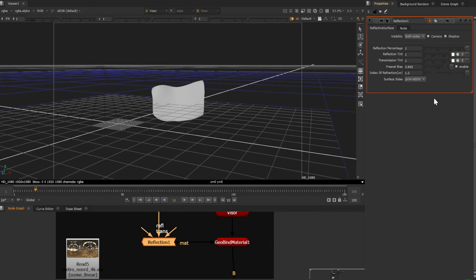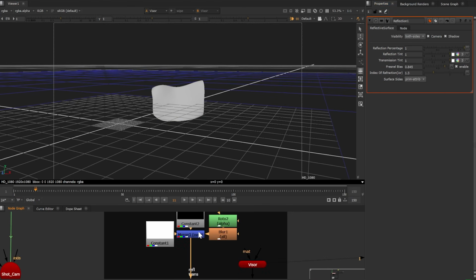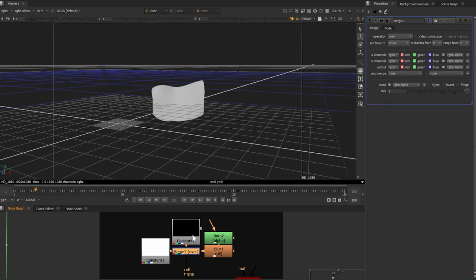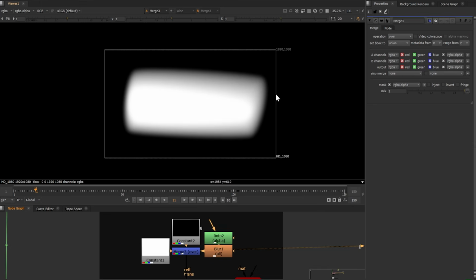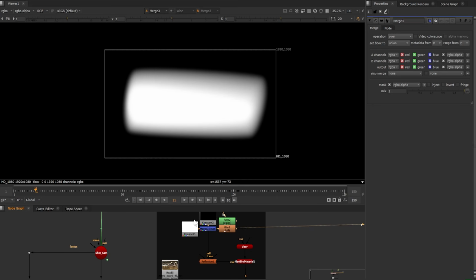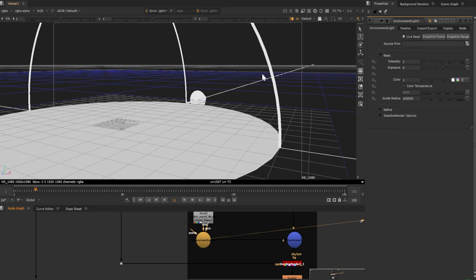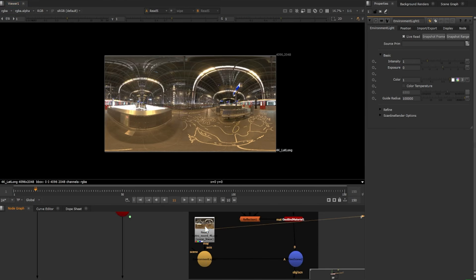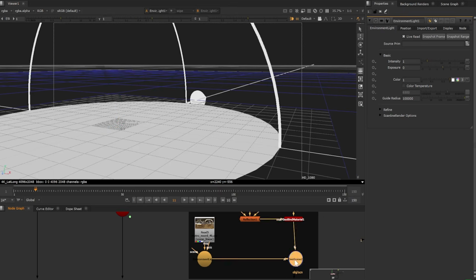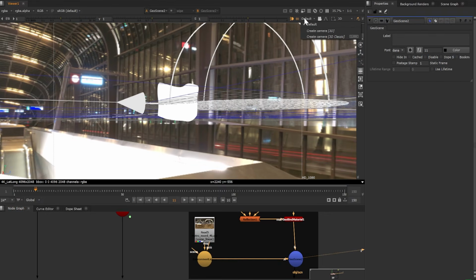So in this case, we're able to tweak the properties like the Fresnel bias as well as the IOR to suit it creatively. And then also just driving the reflection with two constants and a roto. Really want it to show up in the center and then fall off. So we're able to do those 2D workflows and then use it in the shader as our reflection input. Now, when we're lighting the scene, we have an environment light as well as an HDRI plugged into that. So when we combine them into a geoscene, we end up with this.